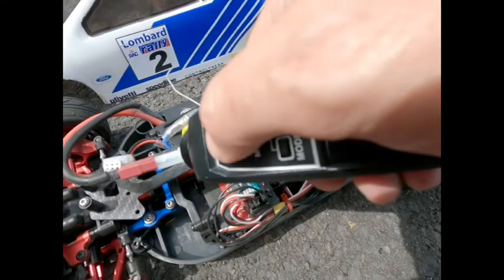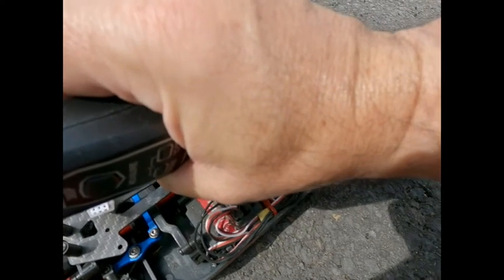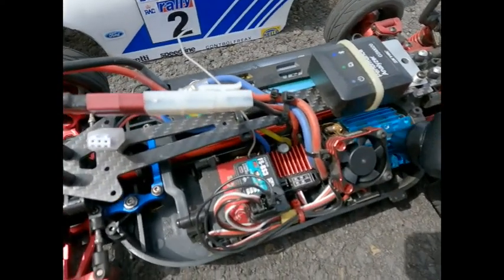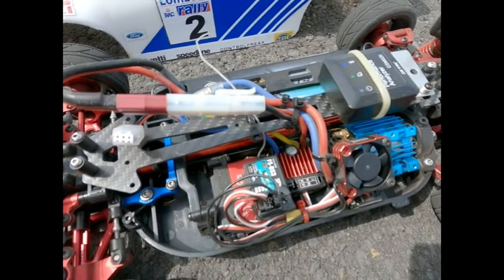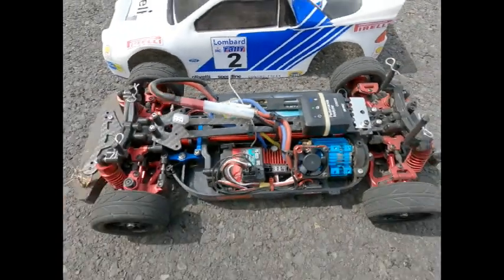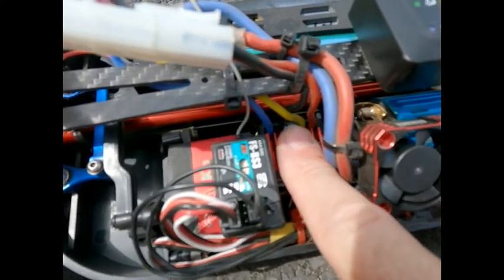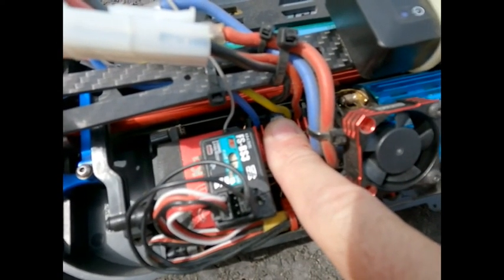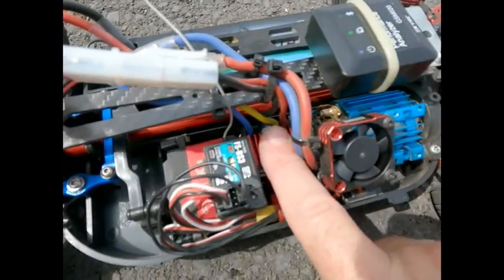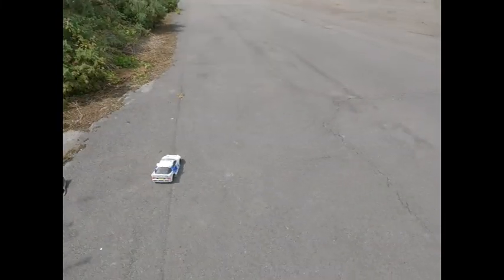So temperature wise, the plug, 64. It's not as hot. 53 is the motor, what I can get of it. Ground temperature is 47. The ESC is quite hot. Yeah, the ESC is a bit hot. It's super hot though, I wouldn't say it's dangerously hot. So. Right, let's give it one more go because it is getting rather hot.